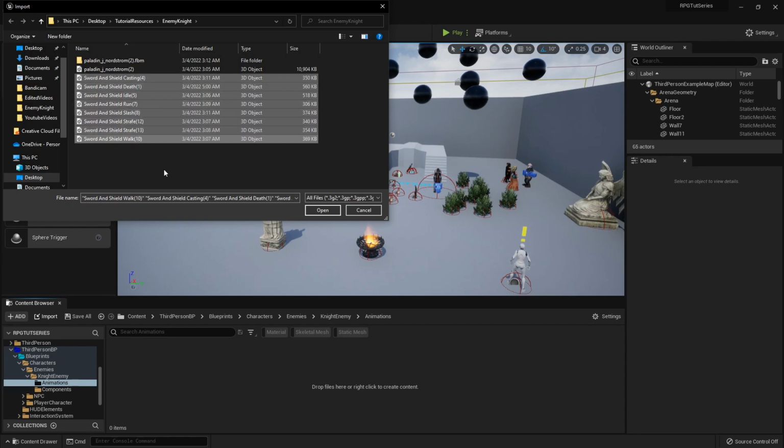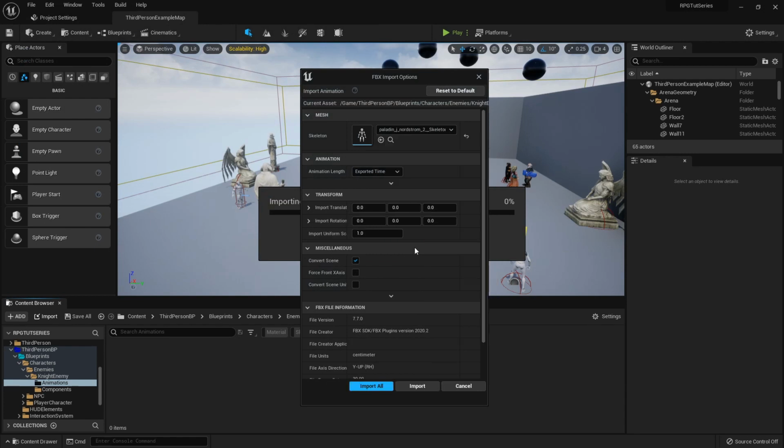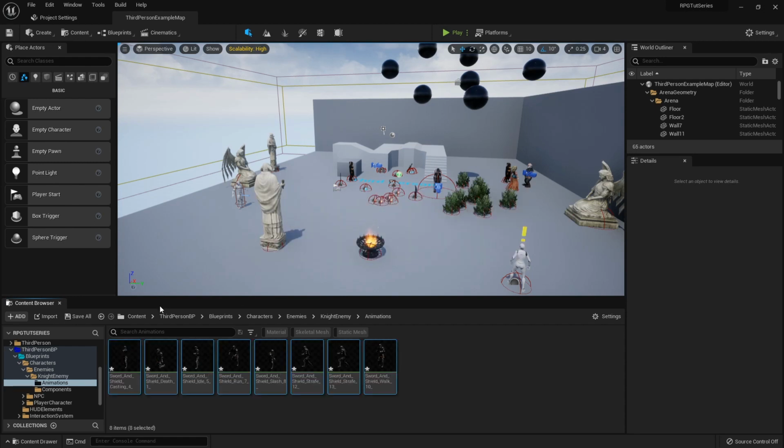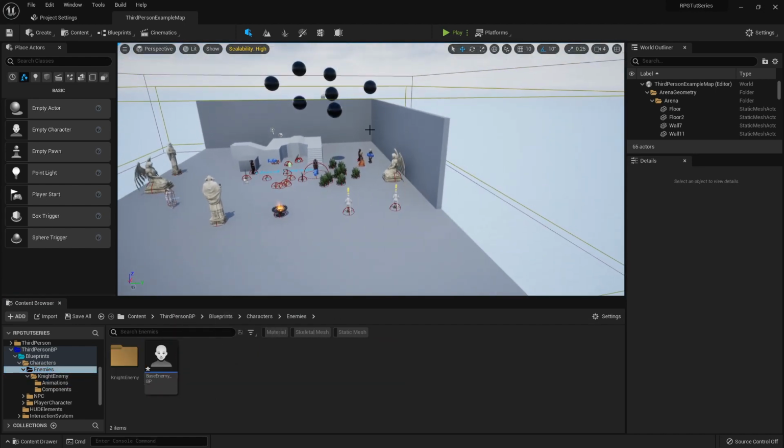So I am going to just import all the animations. I'm going to make sure that it's bound to my correct skeleton. Import all those. Just wait for it to be done. Alright. So now we can come out and start working on our base enemy. I just wanted to go ahead and get that out of the way.